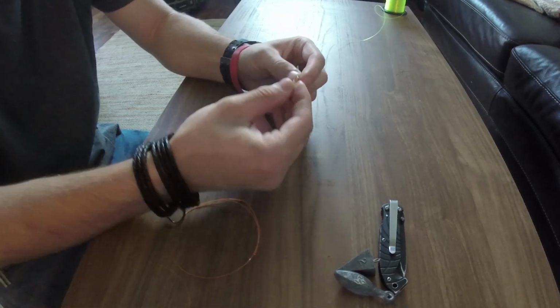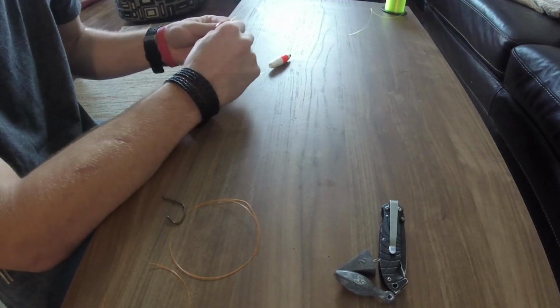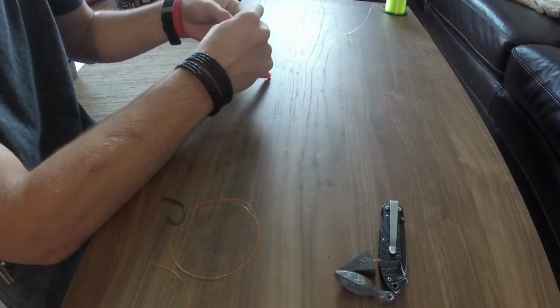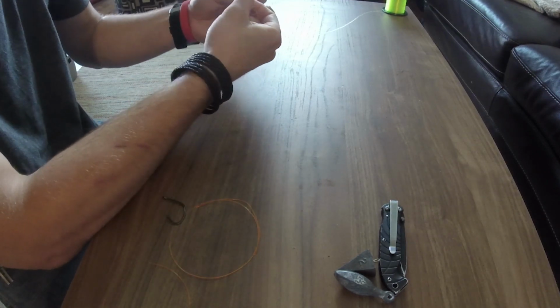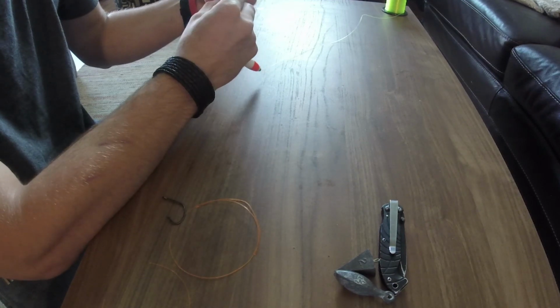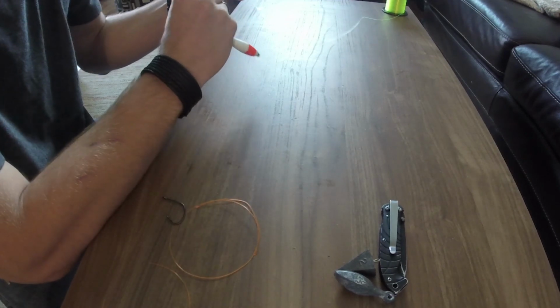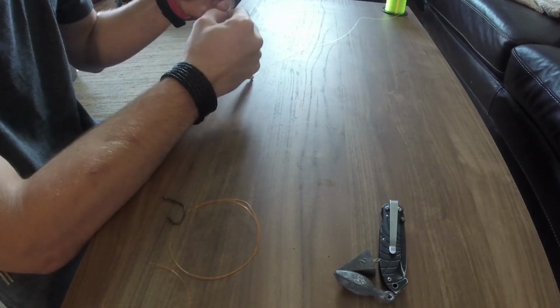Next, you want to get your 3-way swivel. Obviously tie it on. And as always, this is not a knot I recommend y'all to use while catfishing. Use a lot stronger of a knot. Don't fight me.